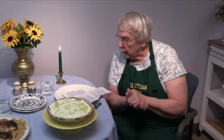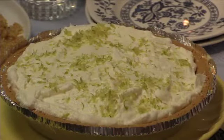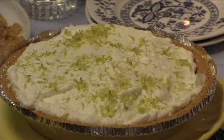With 1.5 cups of graham cracker crumbs, 1/3 cup of granulated sugar, and 6 tablespoons of melted butter. All you have to do is mix them up and put them in a pie pan. And for the key lime filling, I have 1 can of sweetened condensed milk, 1/2 cup of light sour cream, 3/4 cup of key lime juice, and the zest from 2 regular limes or 4 key limes.